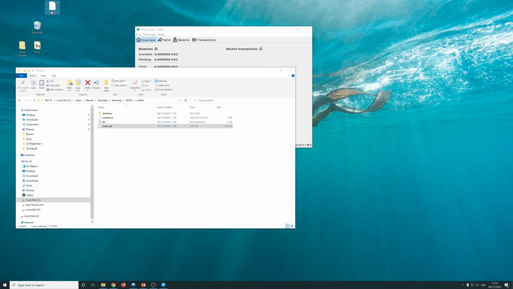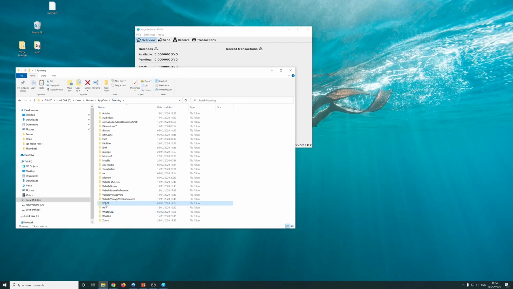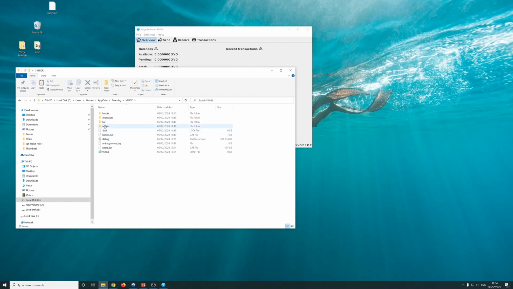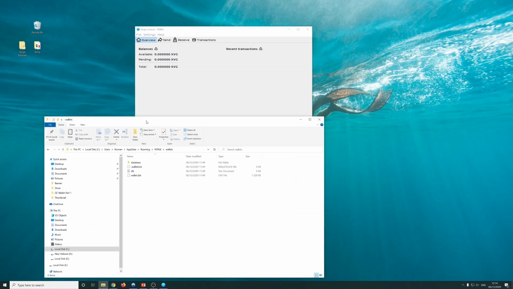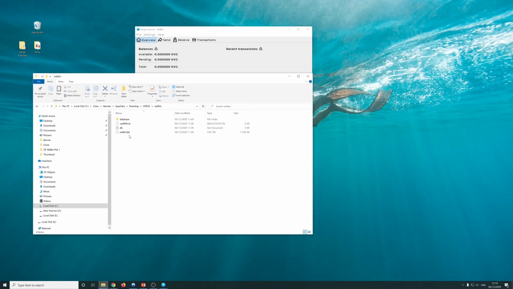Just back this up or put it on a USB, and then you can remove this file directory and open a new wallet. After opening it, you can go again inside this wallet folder and just replace the file. After you replace it, you basically access your old wallet. So this is the most important part.